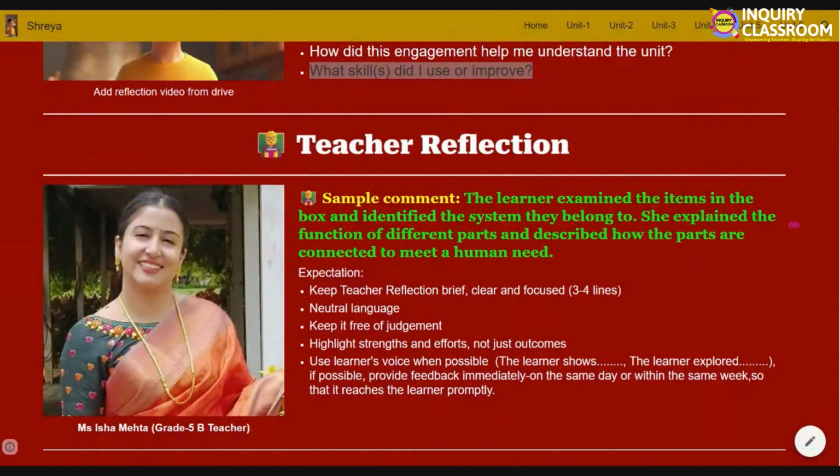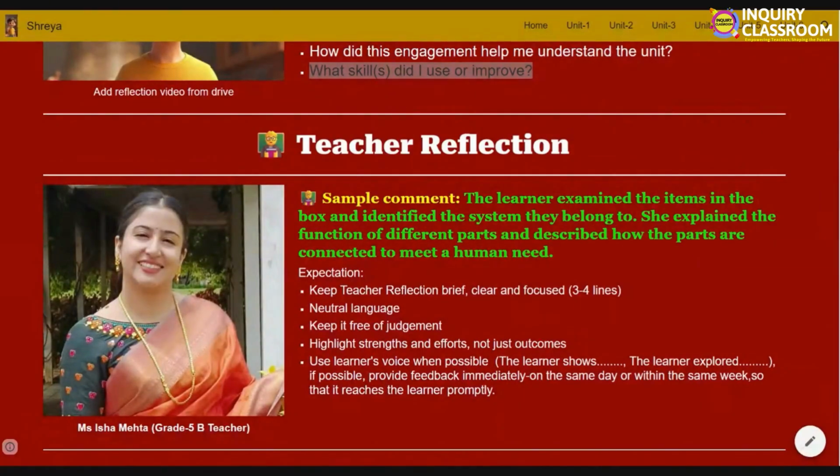The learner examined the item in the mystery box and then identified the system they belong to. She explained the function of different parts and also described how the parts are connected to meet human needs. So this should be a very true and authentic description of what exactly the child did at that time.